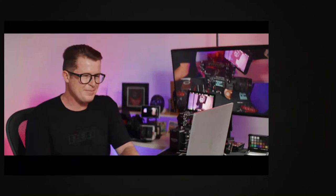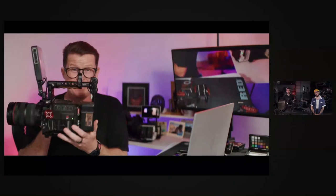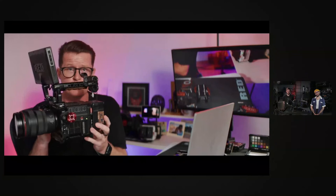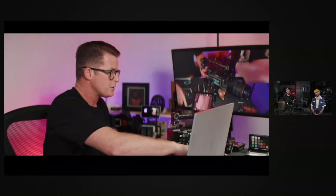I think we should start right at the smaller one, the smaller production packs. I think James has some good insight on that. Yep. So what we're actually looking at here is my modified, this is basically the starter pack, but I've got some elements of the production pack Lite. And really, I designed this, or I really have my camera built in such a way that with two screws, this can easily transition into another build or anything else. So we're going to actually go through all of the items that come in this production pack Lite.